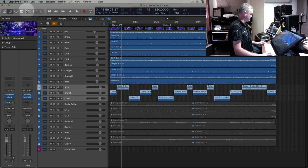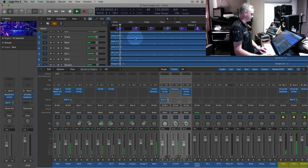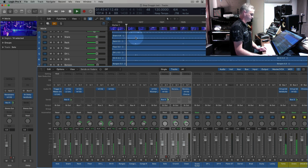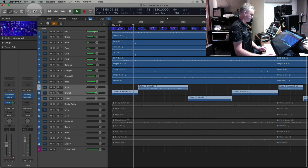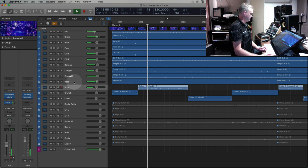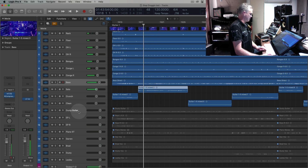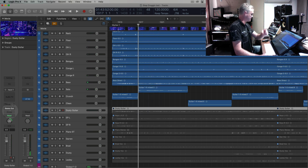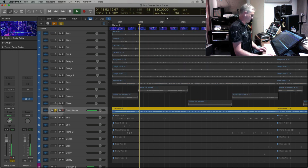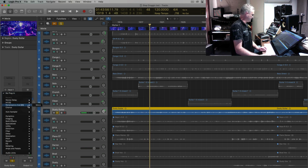let's just grab these guitars, all three of them, and just pull them down a bit. Go back to the top. Okay, we've got another guitar, Dusty's guitar, he's on the right. Create a bit of balance, let's let him in. Renaissance sax.